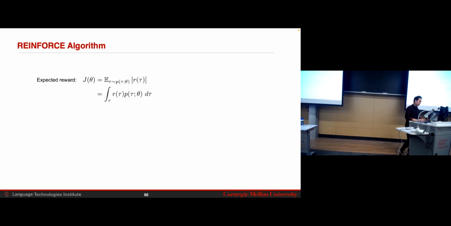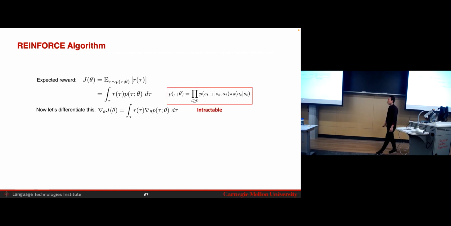So then the question becomes, how do you take the gradient, right? You know the expected reward of the trajectory under the trajectory distribution. That's equal to this integral: the integral over trajectories of the reward of a trajectory times the probability of that trajectory. If you want to take the gradient with respect to theta, you can move it into the integral, because the integral only depends on tau. But then you're going to be stuck with the gradient with respect to theta of the probability of your trajectory. And what does the probability of a trajectory look like? That is a product of all of these probabilities, right? The product of your policy probabilities for taking those actions, and also a product of all your state transitions from states to next states. If you want to take the gradient with respect to theta, this is going to be really big, really intractable. You'd have to do the chain rule over all of these probabilities many, many times.